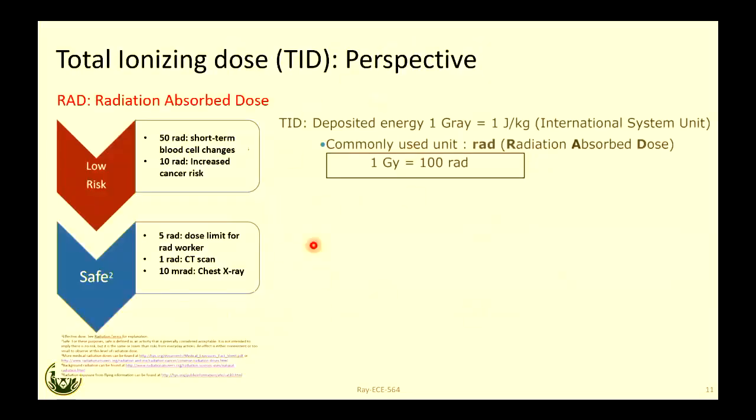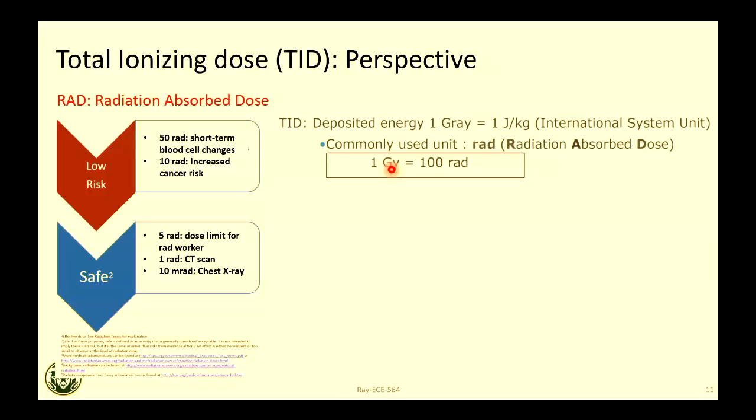Now, to give you some perspective on radiation units, one commonly used unit is the rad, which stands for radiation absorbed dose, or kilorad if you want to express larger values. There's another parallel unit called the gray, to represent the same thing, where 100 rad is 1 gray. So in many dosimeters, they will write gray or some such units.